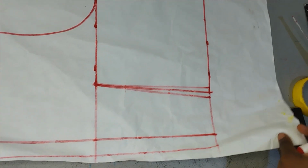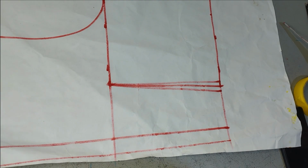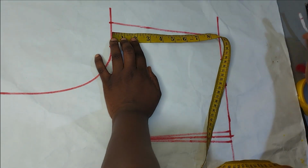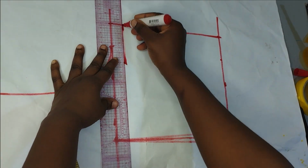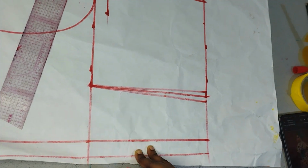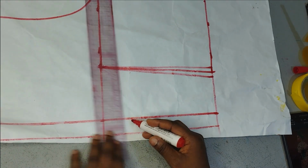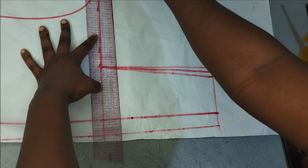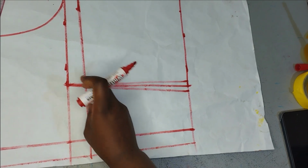Okay, so for the back, I have drafted my back just like we draft our normal back. This is my dart, this is my side seam, and this is my armhole. So the back is also going to be a tube. So the first thing we need to do, remember we dropped the armhole for the front by 1 inch. So I'll do the same thing for the back as well. I'm going to drop the armhole by 1 inch, just like I have it here. So if you want a particular neckline for the back, you can work, but for me, I'm just going to make it straight to the center back like that. Or if you have any other design, if you even want it lower, you can make it lower and then you slant it to what you have in front. So for me, tentatively, I'm just leaving my own straight like that. So which means all of this that I have is not going to be necessary for the back again. I'm working with from here to the waist.